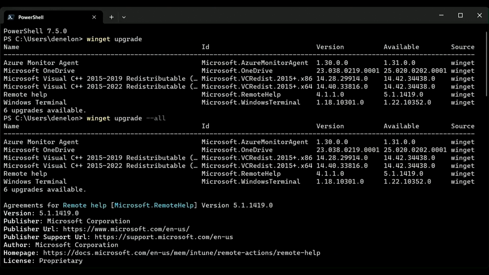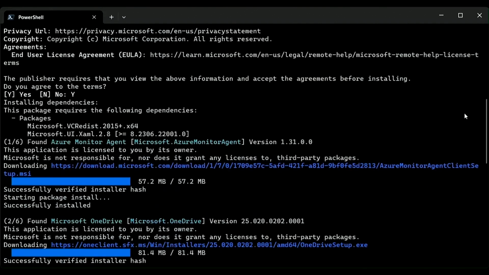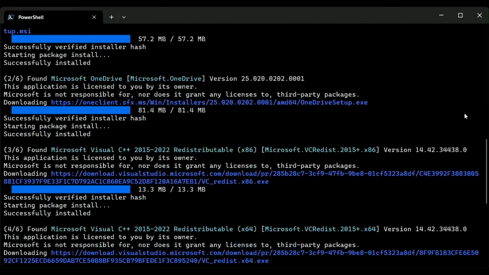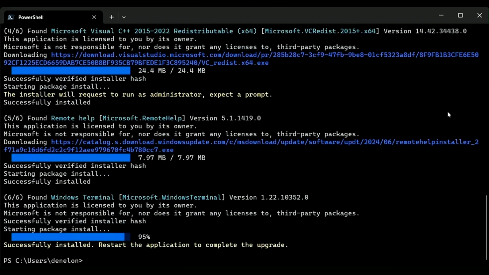And then rather than watching all the scroll bars, I'm just going to go through and show you the output from WinGet upgrade. It'll show you everything that has an upgrade available, and if you run it with all, it will simply go through downloading, doing the checks, and updating everything for you in one command. Pretty nice compared to having to remember which apps auto-update or what website they came from.